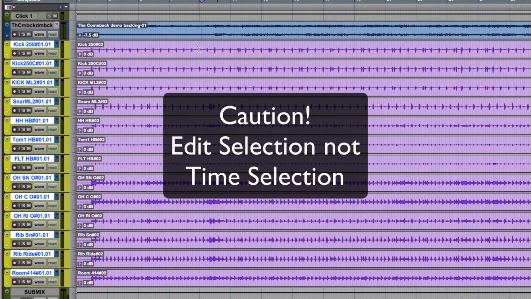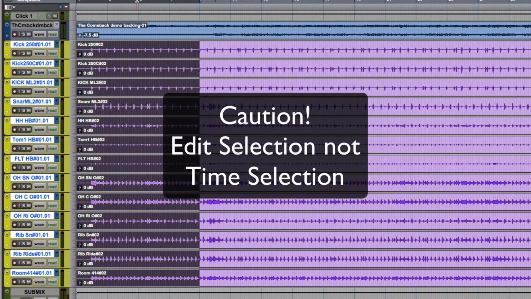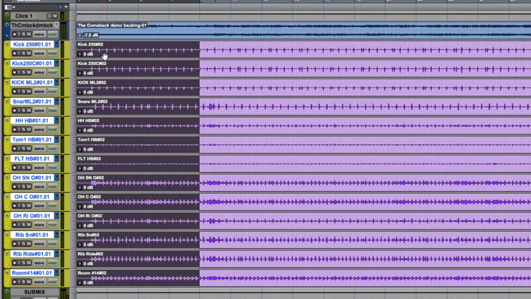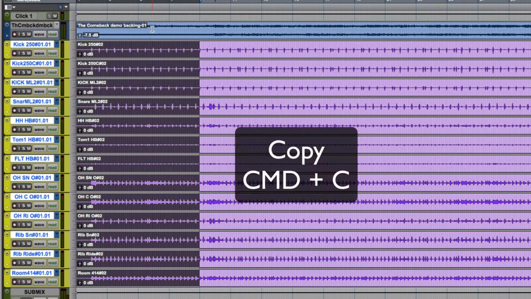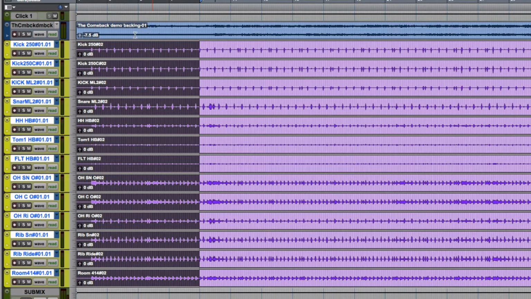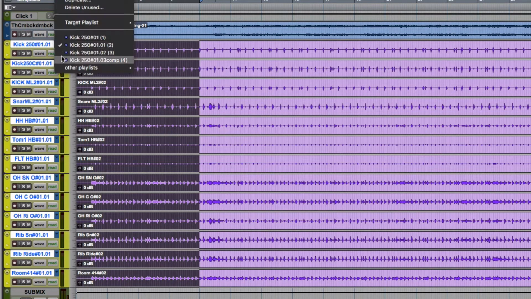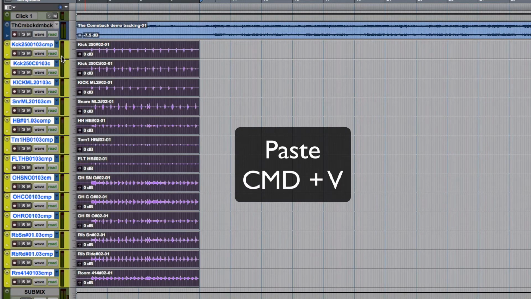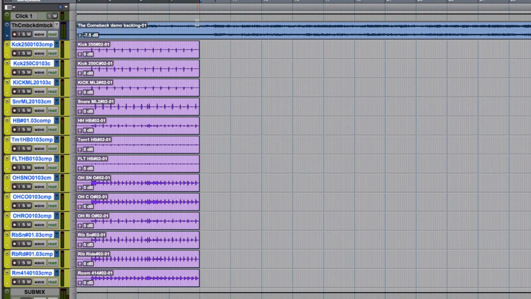So what I'm going to do is take it from bar 9. It's really important. I just select the drums. I don't select anything else. I don't do it at the top. I just do it on the edit selection, not the timeline-based selection. Otherwise, it's going to put this in there, and that's going to create all sorts of problems. So I'm going to go from here, go Command C, and then I'm going to go to Comp, and go Command V. There we go. So it's important to remember to do it from the drum level and not timeline-based, because otherwise you'll get into all sorts of mischief.